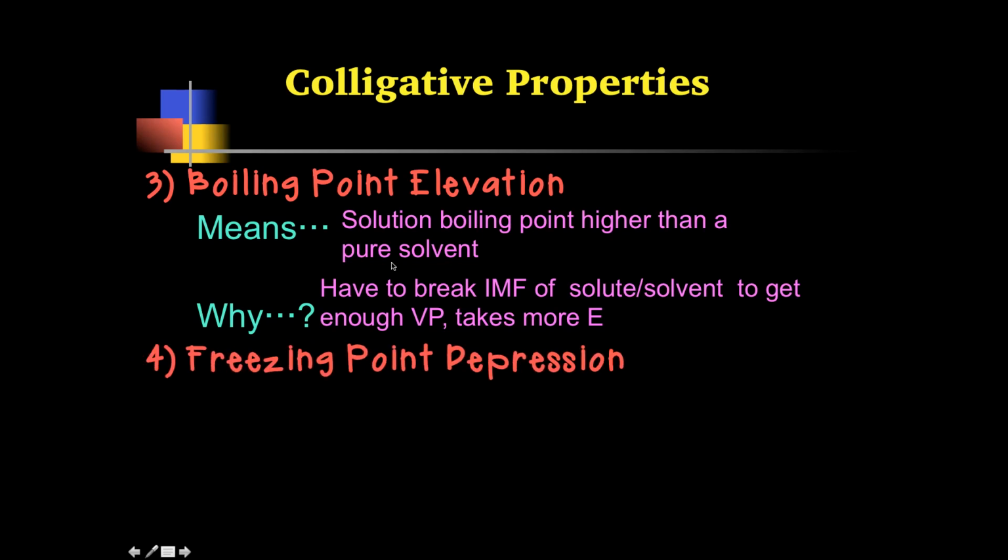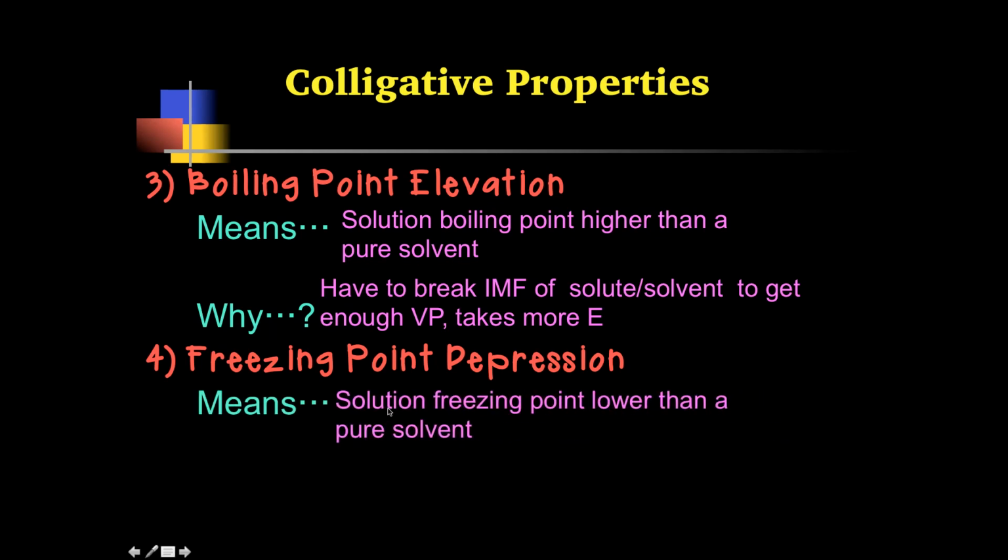The other one I want to talk about is freezing point. Now, it turns out that freezing point will always be depressed or lower. So freezing point depression means that, okay, if you have a solution, the freezing point will be at a lower temperature than a pure solvent. Okay, well, this is not really as much about vapor pressure. There's got to be something else going on. Now, we might still think about the fact that the solvent is attracted to the solute. That's still true. So why might that affect the freezing point?